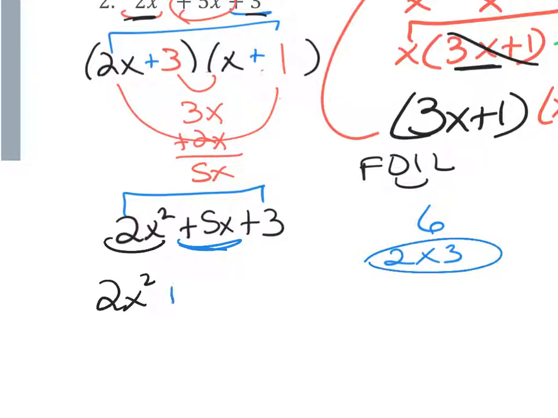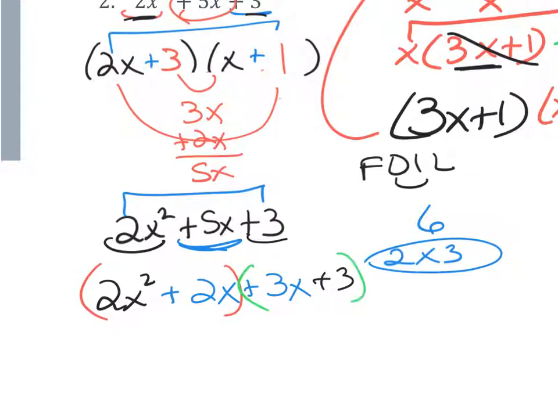Now it doesn't matter. You would think that you would want to write 2x here first, but I can also factor it the same way and put the 3x there. It doesn't matter. I'm still going to factor it correctly. So I'll just put 2x and 3x, and then again, write the last term. So now again, you make your groups. Red, green, just so I can refer to things in color.